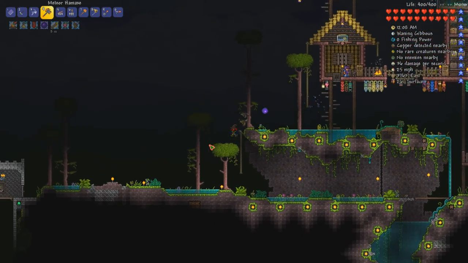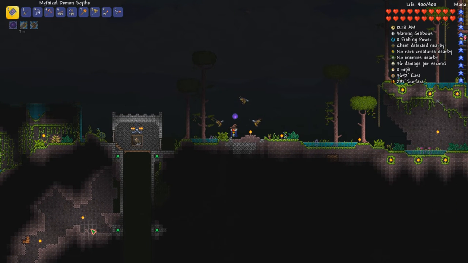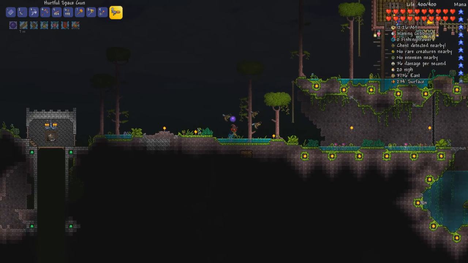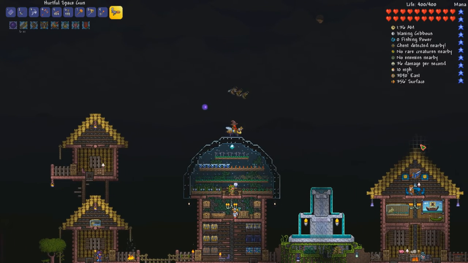I don't know if we should go back down there if that thing's going to be there waiting to kill me. That's probably not a good idea. You know what we might do while we're waiting and hoping that thing despawns is I might actually try and find some more floating sky islands. We might actually fly to the edge of the map and just gradually work our way across and see if we can find some more sky islands.